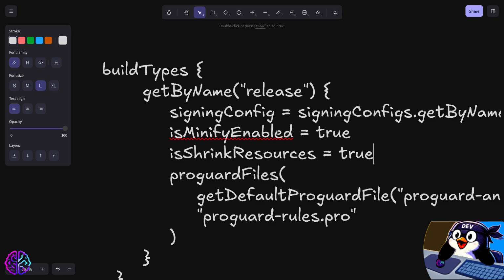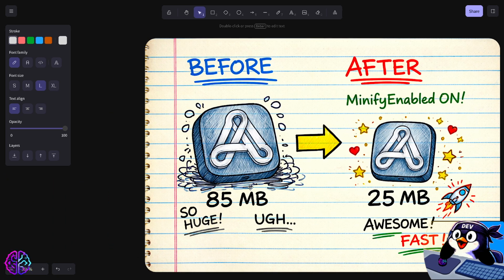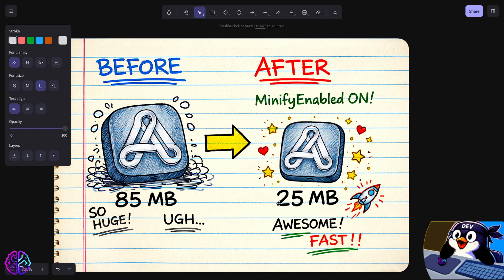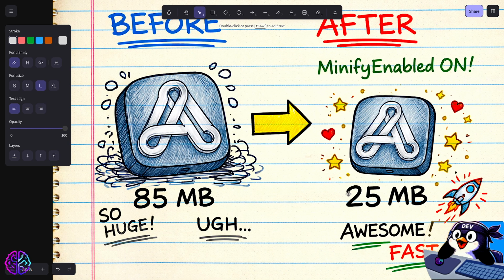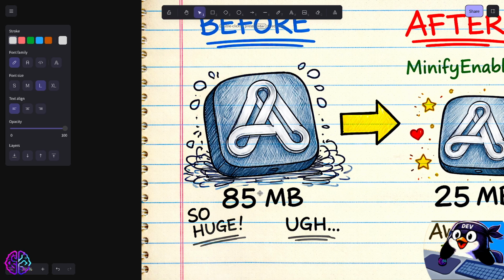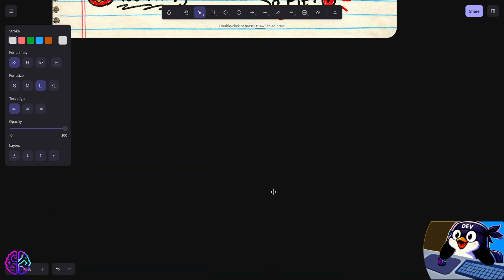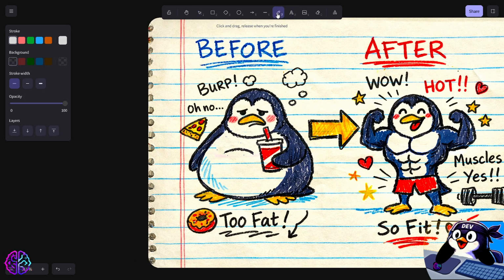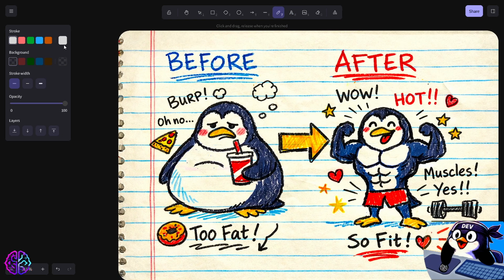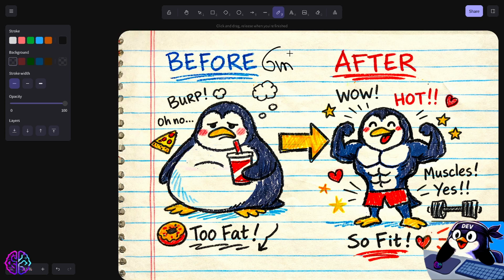So what does this really do? What it does is that this minify thing, it reduces your app size, whatever your app size is. Like I had 85 MB, it got reduced to 25 MB. You may have 150 MB, which get reduced to 35 MB. Just like that, you may have 50 MB, which get reduced to 15 MB. Just like that. So that's how the penguin works for like what? 6 months. The penguin really works out himself for 6 crazy months, right?